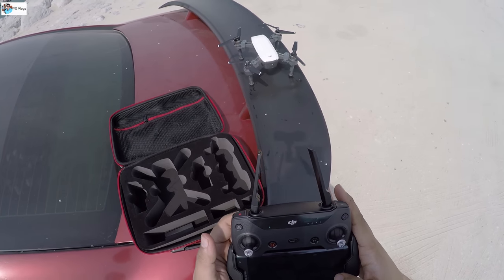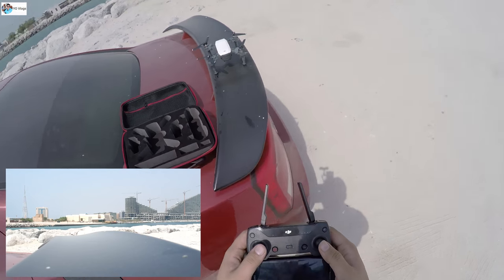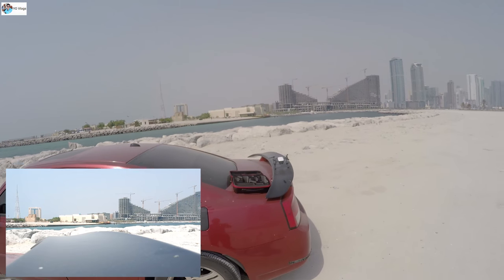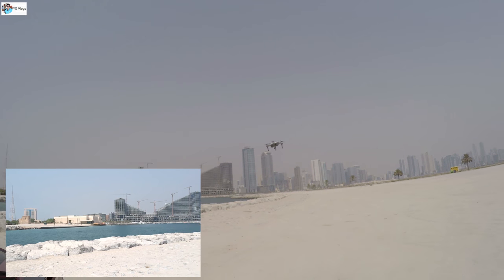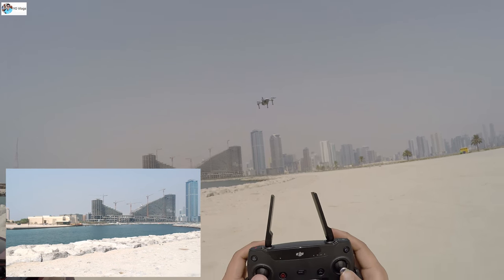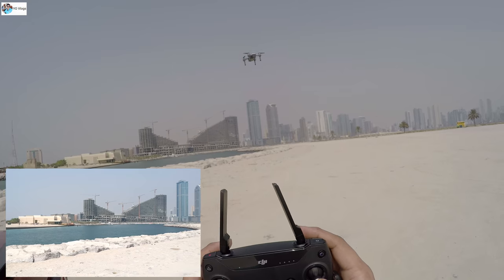And then I have to launch my drone. First of all, I have to record. Yes, recording is on. And then I have to launch my drone, and I have to change the position. Okay, see, yes, see. This is my drone, Sparky, and I'm flying this thing with my remote. I'm happy. So now I can check some range, and currently it is recording.